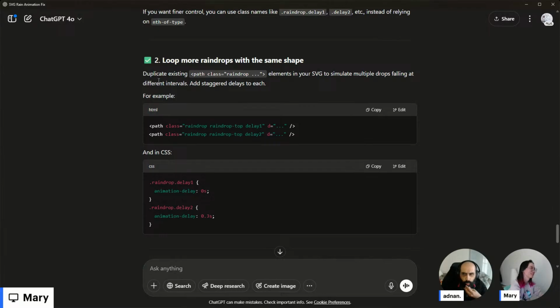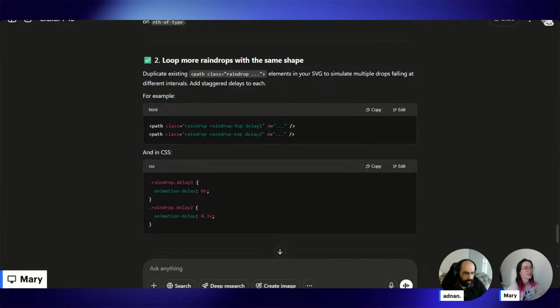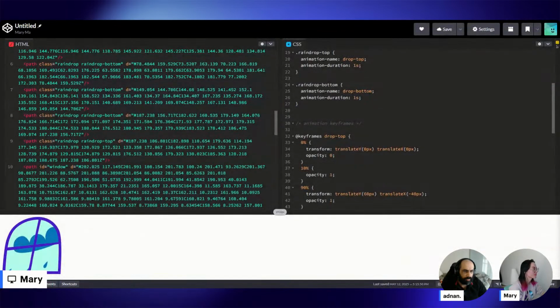Duplicating anything doesn't feel right. I don't know. I think it's fine. Let me share. Maybe I should keep both of these and just switch between them. Oh no, I don't think I can do that. Okay, let's go back to the CodePen.